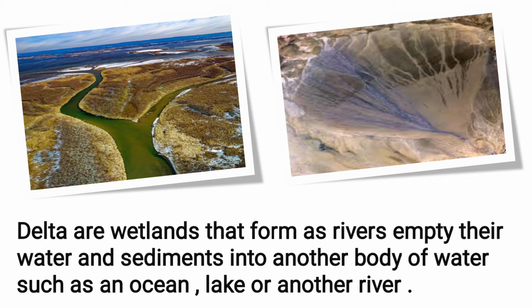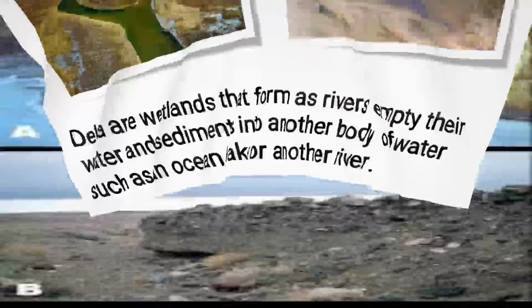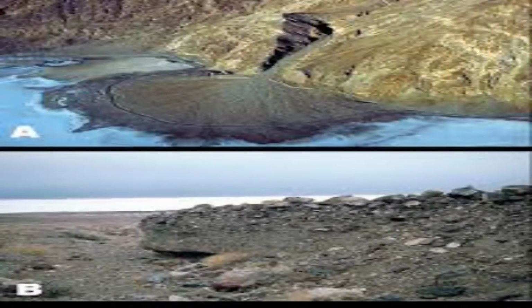Now, the river, when it is entering the sea or an ocean, it deposits all its sediments and it blocks the mouth of the river. So therefore it gets distributed into various branches or distributaries, making a fan like structure. That is a delta, that is known as an alluvial fan. And the delta made by the Ganga and the Brahmaputra rivers is the largest in the world.